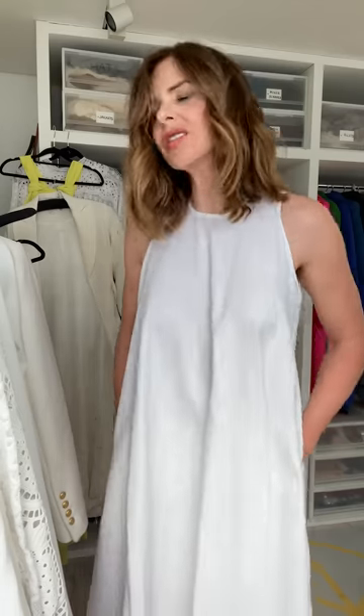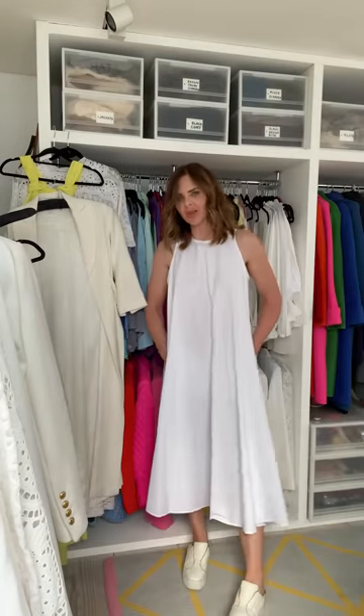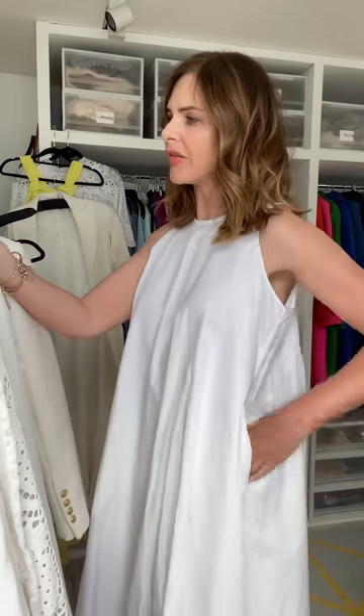This is a white linen dress — lovely at first glance, but notice the neckline. Whatever necklace I put on I was faced with something that felt wrong; even chokers above it just didn't sit right. The devil is in the detail. Because this is a very similar white dress — it ends at the same length, it's slightly more A-line — but if I look at that neckline it is so much more modern. I put a necklace on and there's just a freshness. With a bright lip it would just look like a cooler dress. The other one made me feel very old-fashioned.